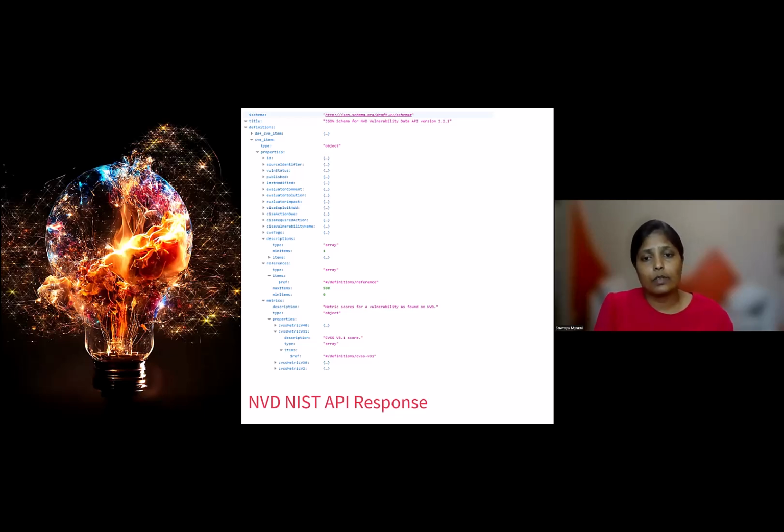Likewise, there could be multiple metrics and multiple scoring systems as well. For instance, there are CVSS metrics, V4, V3. V4 is the latest one. V3 is the most commonly used as of now. V2 is kind of an outdated one. So they keep updating their scoring models as well, right? You can see the scoring model, mathematical formula, etc. on their website as well. But this is a sample response.